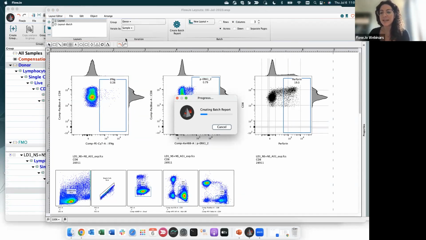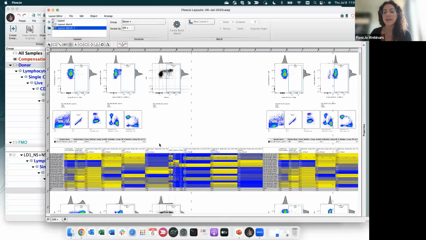It's probably assigning the same table heat map to each sample, which is not something useful, I believe. The layout editor, anyway, it's customizable. You can add, yeah, indeed, it's creating a heat map for each set of plots, which is not what I would like to have.